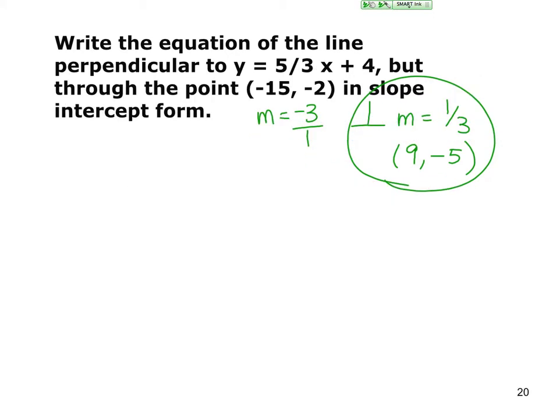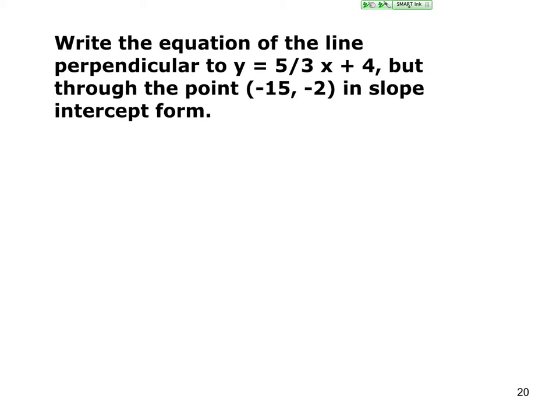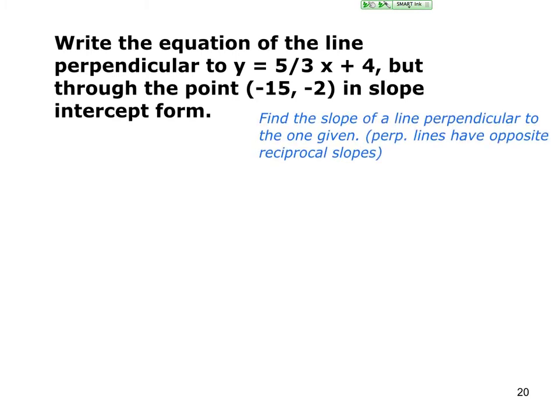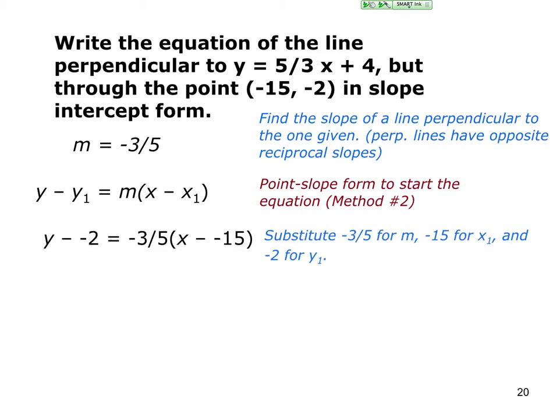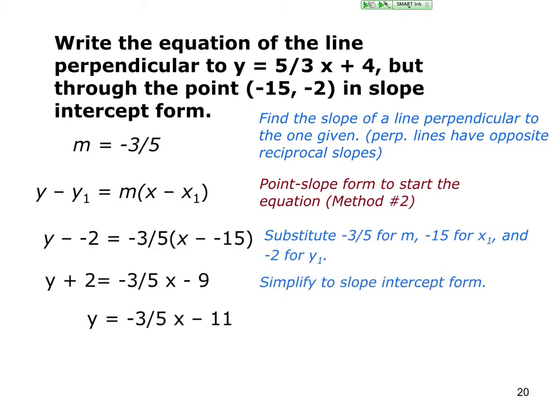One more before we do the last type for today. What slope should you be using? Negative 3/5, not positive 3/5. Negative 3/5. Let's see. Tell me if I did this right. I kind of quickly did it before lunch. Was it negative 3/5 x minus 11? Yeah, okay. So comparing this equation and the one I started with, the slopes are different, so they'll intersect, and they're opposite reciprocals. They would intersect at a 90-degree angle.